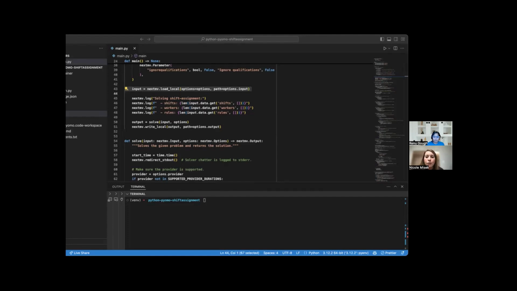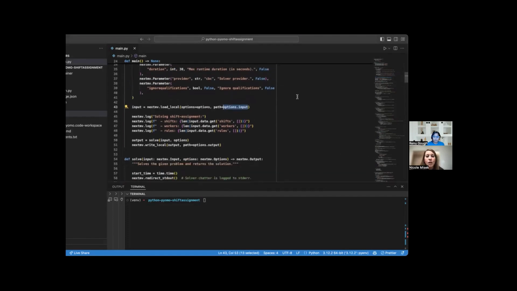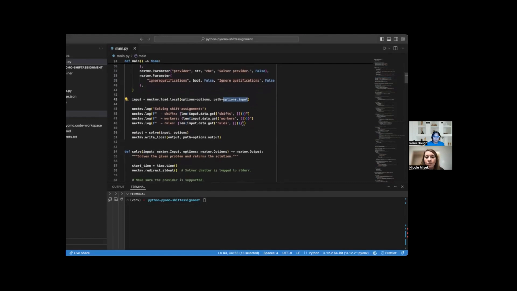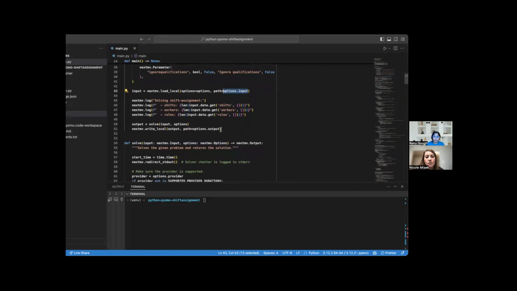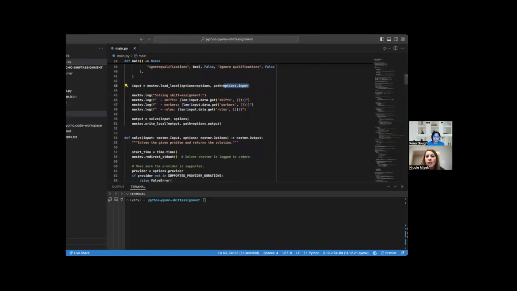So that's really helpful. And you can also pass in custom options here. And this is really how you wire up those options from above to your input. And you probably saw that when I wired up that ignore qualifications constraint down below, I referenced input.options.ignore qualifications. So that's reading an input, which was one of the other common patterns that we saw.